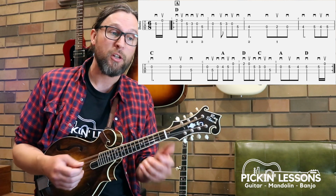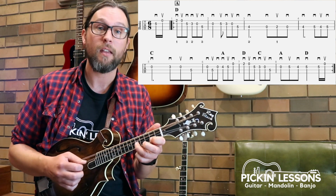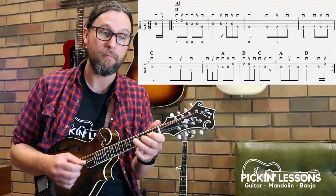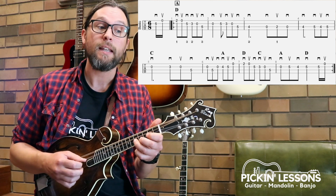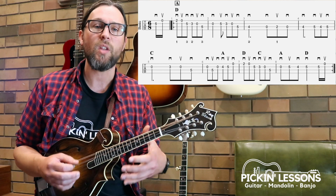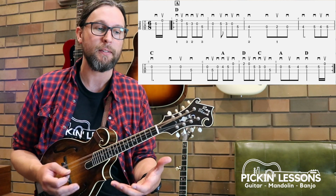The pickup note, just very quickly, the 16ths here, we have to play those as a down up. Moving into measure 1. Down, up, down, up, down, down, up, down, down. So our hand speed is going to change to be able to play those 16ths.